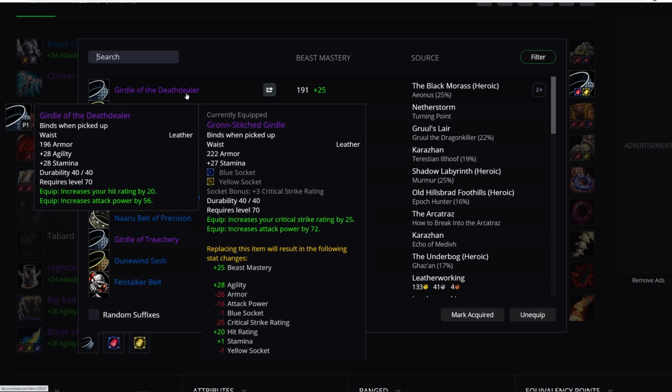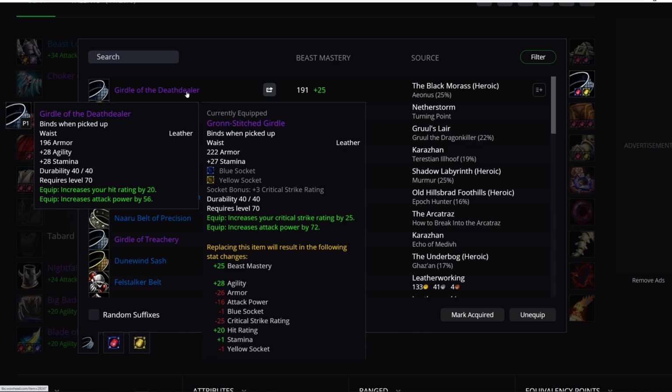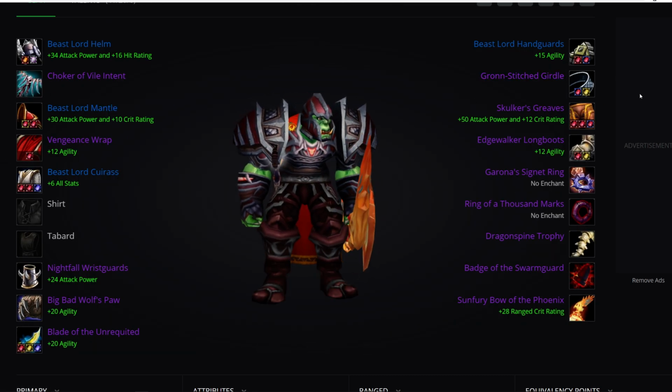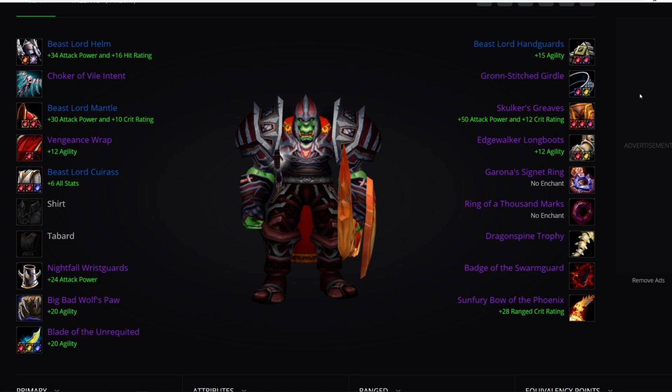I mean, you lose something compared to the Gronstitch Girdle, but you don't really lose too much. Obviously you don't have gem sockets, but you do gain that hit, and that hit can be pretty useful. It's a good hit item to have.